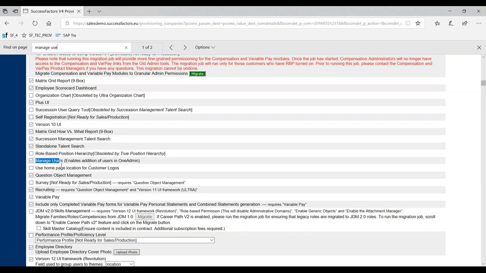So now you can see that there is another option that you have, manage users. And this is if you want to enable the users in your admin center, you can just go and enable. Since we are going to work on recruitment, sometimes there is a possibility where we hire external candidates, right?